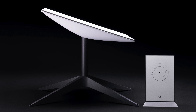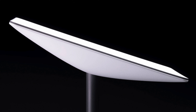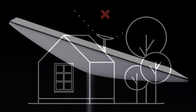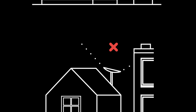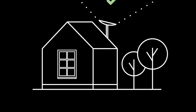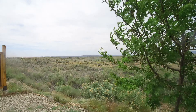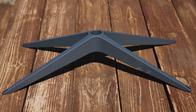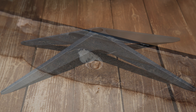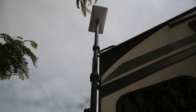We just got our system. Starlink is literally just an antenna and wireless router — the entire system is built into the antenna: the computer, the motors, everything. It's an expensive piece of gear, so between replacement value and significantly more obstruction if placing the antenna on the ground, I opted to mount it on our RV roof. After experiencing Utah's spring windstorms, I did not trust this low profile four-legged mount on our roof without a permanent installation, nor did I want to drive new holes into our roof. I decided to go with the pole mount on the ladder.